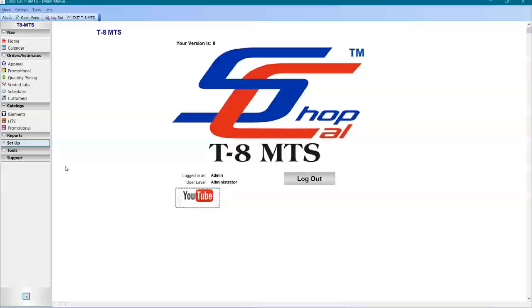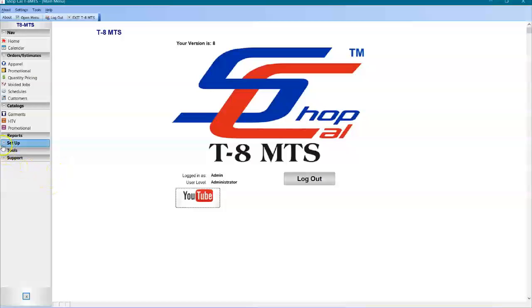One of the things is if you're coming from T7 YTS, you'll be using the upgrade installer. And what that's going to do is grab all the information in your T7 YTS and migrate it into T8 MTS. Now there's one thing that will not migrate because of the change of what we're doing, but it's a minor thing, and you're going to like the reason why it doesn't migrate and what you may have to do.